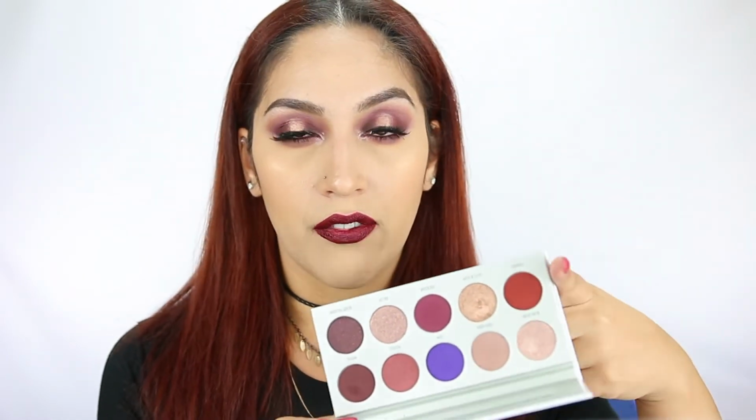So again, this is the Morphe Jaclyn Hill palette in Bling Boss. And here are the beautiful shades you get. After using this palette, after trying Ring the Alarm, and this is the first time I've used Bling Boss, I feel like Bling Boss is a way better formula than Ring the Alarm is. Just like Ring the Alarm, I had issues with the outer corners blending out, like getting pigmentation onto my brush, and with this one, it was really easy. I did not have to dip a lot of times back into the brush.